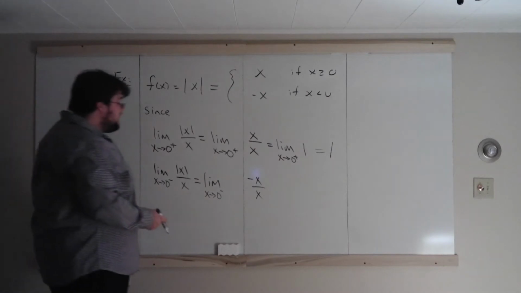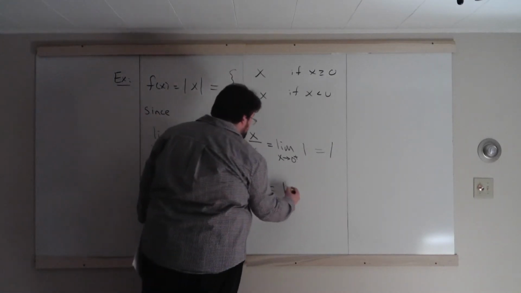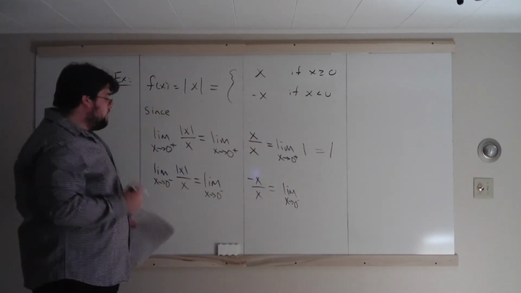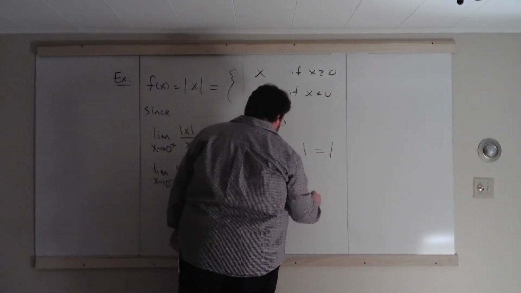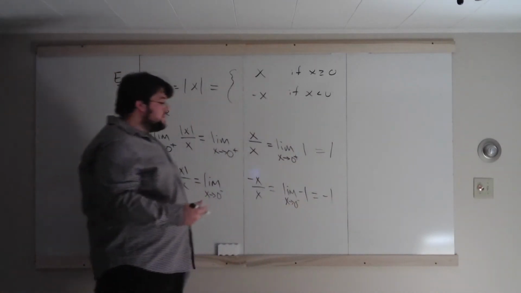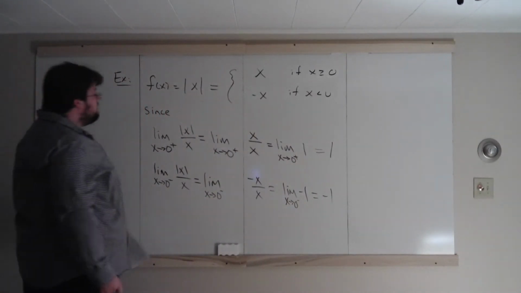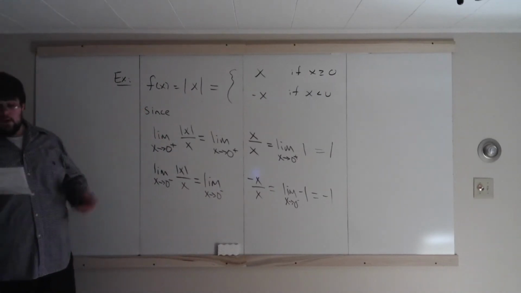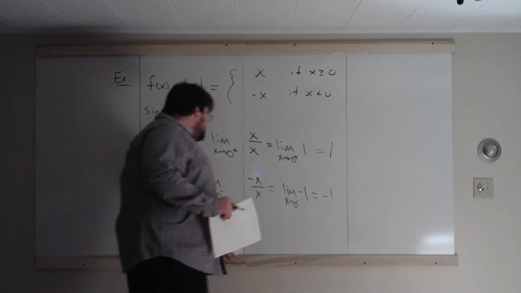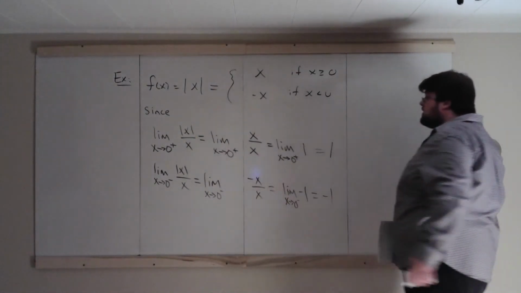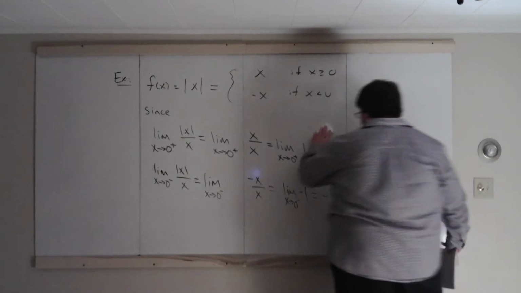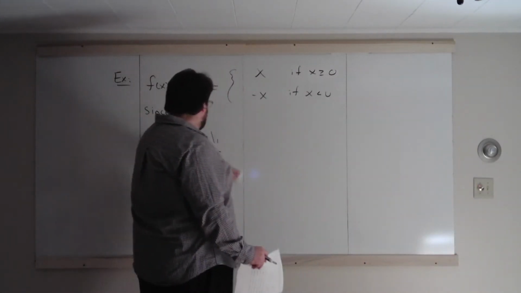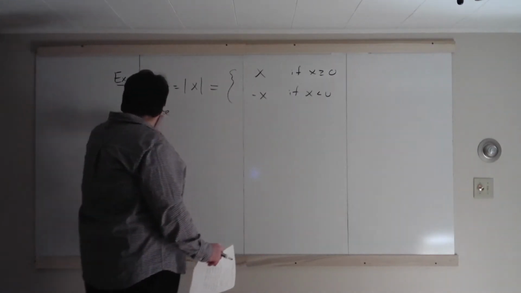So now we have negative x, but this right here is a fraction, and that fraction reduces to negative 1 because the x's cancel and you're left with a negative 1. As x approaches 0, negative 1 approaches negative 1. So right here we have the limit on the left does not equal the limit on the right. So that initial limit doesn't exist, so the absolute value function is not differentiable at x equals 0, or a equals 0. I guess the actual letter we chose didn't matter.